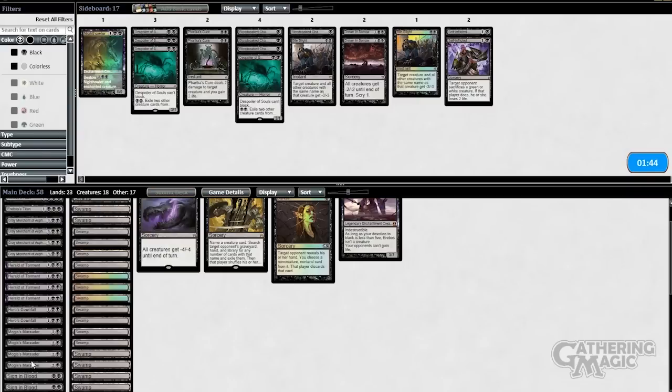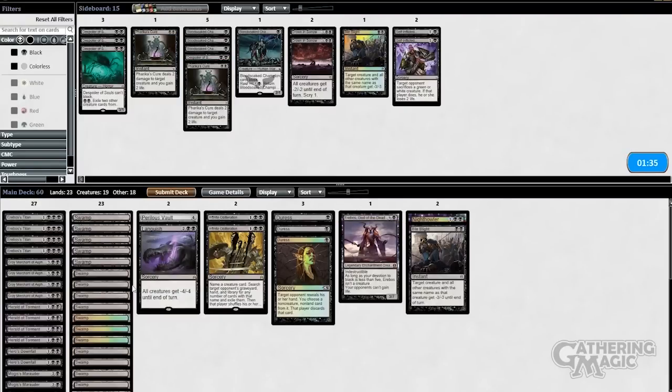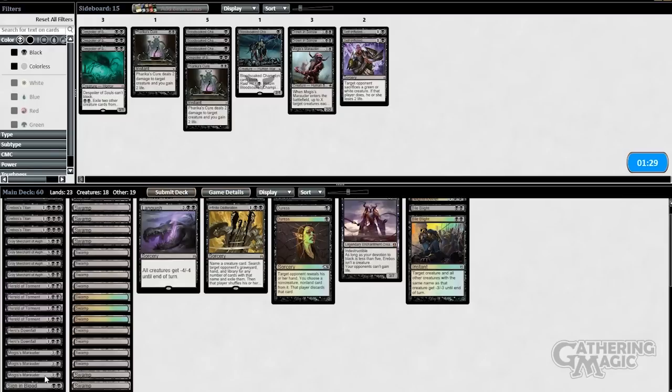Maybe the Mogis' Marauders are unnecessary. I'm going to try a Nighthowler. I think there will be plenty of cards in the graveyard for both of us. And I'll bring back in a Bile Blight. I'm actually going to take out one more Mogis' Marauder and bring back in the other Bile Blight. And maybe I just take out all the Mogis' Marauders.